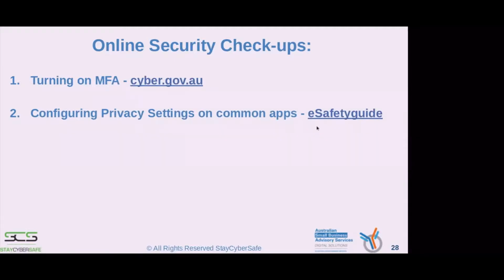And with your privacy settings, about not sharing too much information, make sure you regularly check your privacy settings on your social media platforms, for example LinkedIn, Facebook, Instagram. You should make sure that whatever you're sharing is available to your contacts only, considering the type of information that you're sharing and who you want it to be available to. And the e-safety guide will guide you through some of the common apps. For example, Facebook we mentioned, Instagram, Snapchat, whatever type of apps that you're using for your business, it will take you through how you can configure your privacy settings. So make sure you check the e-safety guide as well.